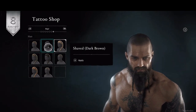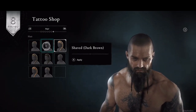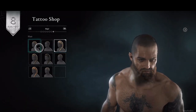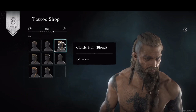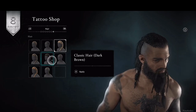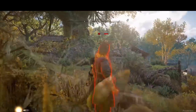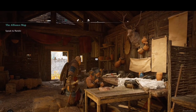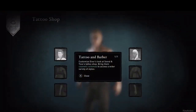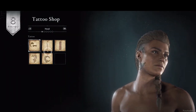And other than that, it looks here like they can customize the hair and beard a little bit. Lots of people talk about, oh, what kind of hair did the Vikings have? What kind of beards did they have? Well, we don't know for sure. We have some descriptions, but it's like asking today, what kind of hair do we have in the year 2020? Well, there are just so many different ways to cut your hair, and there was no real one style that the Vikings used. We just know that a lot of them did have long hair and long beards, but of course we could find people with short hair and clean shaven as well, so just to be aware of that.